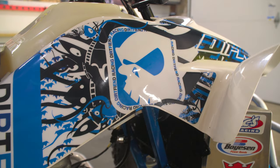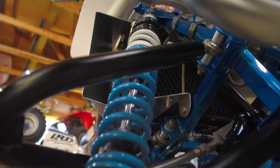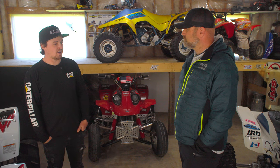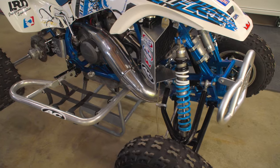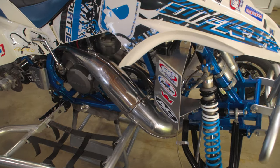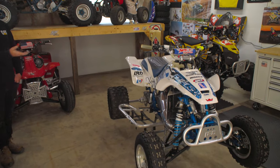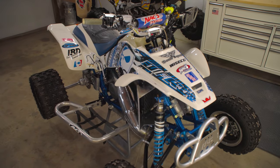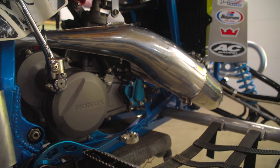It did all start with a Scrambler 90. Things progressed quickly and Hunter's next ATV purchase was one of the most iconic ATVs in the entire industry. I bought an '86 250R that came out of Michigan — and that is this one, my actual first 250R. Being a 1986, even in 2013 or '14 it was still rough. That's what got me into actually restoring the machines and going through them from the frame up.